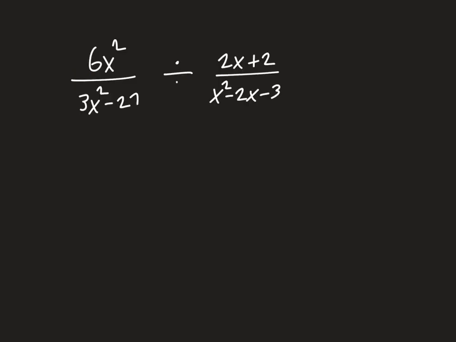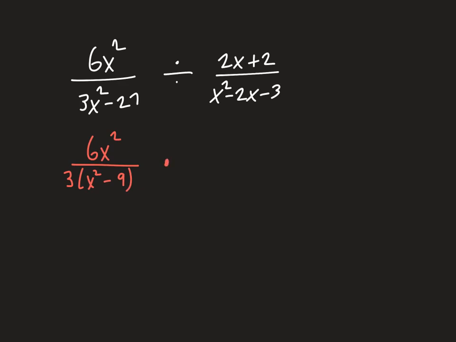All right, and one more example then, a division problem, dividing a fraction by a fraction. If you remember division of a fraction, we're just going to end up multiplying by the reciprocal. So we're going to end up doing the reciprocal of that term on the right. So let's start factoring a few things first. In the denominator on the left there, again, it has a common factor of 3. I'm going to factor that out and get x squared minus 9.